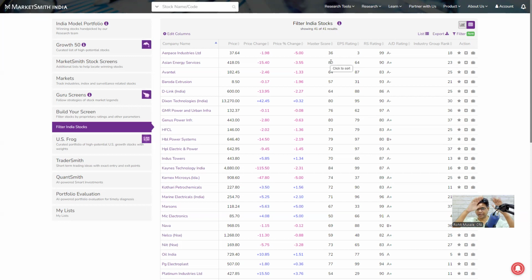When you are using like 10 different screens, you really have no idea what is happening. It is more based on intuition. When you look at multiple screens, your intuition will tell you where the market is going. But this is a more objective method. You can actually track how many stocks showed up last month, how many stocks are showing up this month on an average. So this will give you an idea as to what is going on in the market.